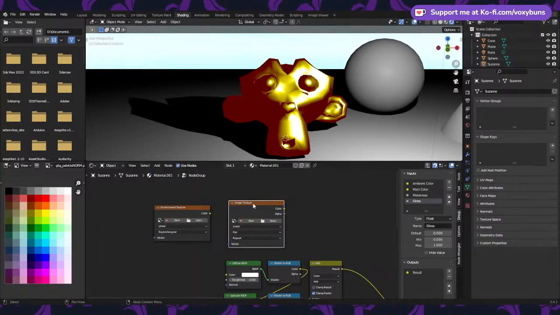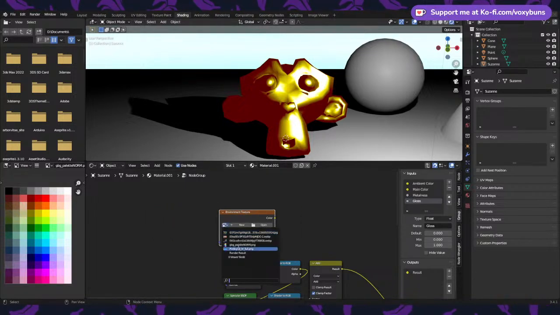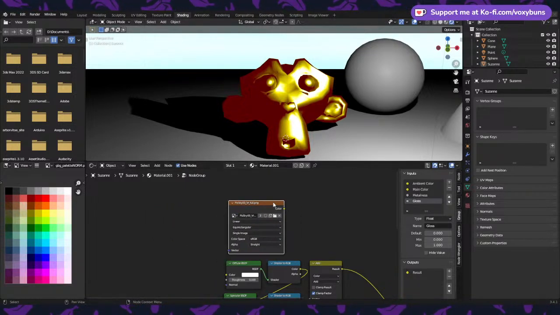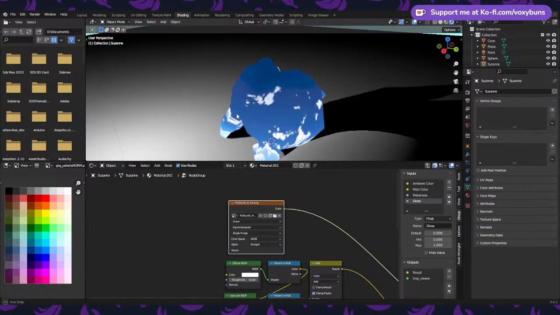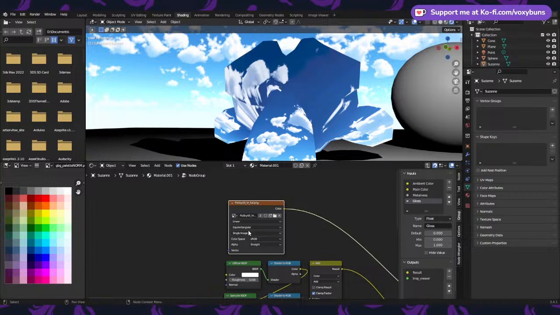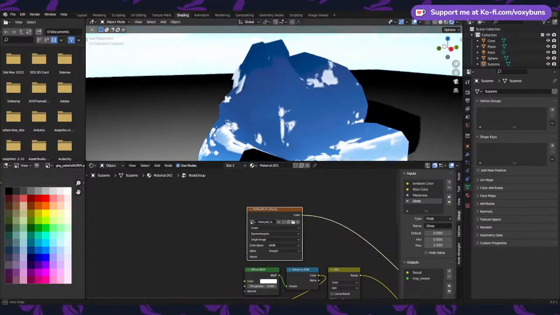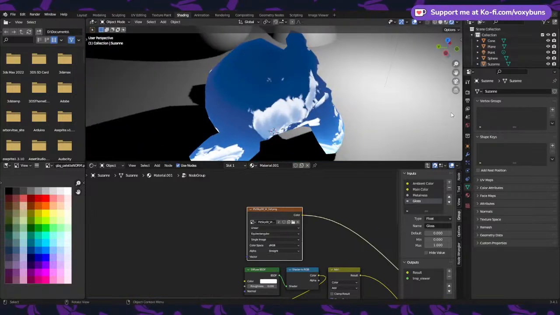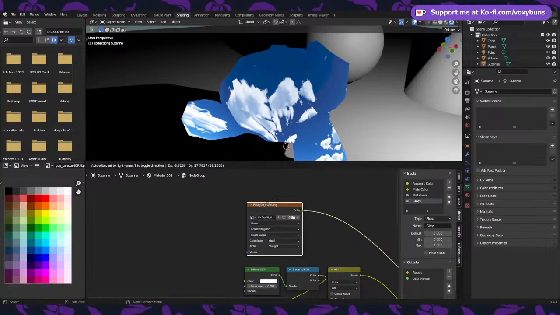Wait, no, I need environment texture. And I can already pick the skybox that I've got here. Problem is, the way it's applied is not great. It's not actually a reflection. It's just taking the image and wrapping it like wrapping paper.